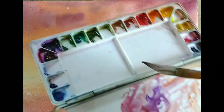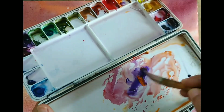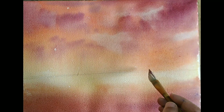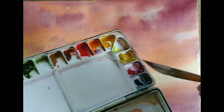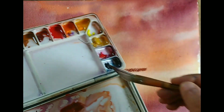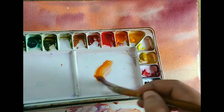Okay, so it is dry now. Now it is fully dry, so we can define a little bit of a piece of land around the horizon. So I am mixing those red, orange and violet colors. Okay, I think I need a little bit more orange here around the area where most of the light is hitting, so I want some warm colors.